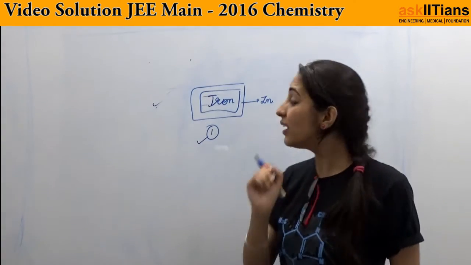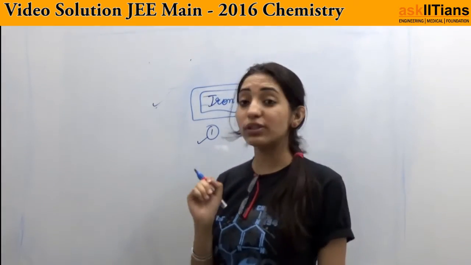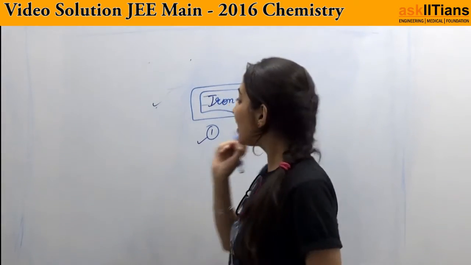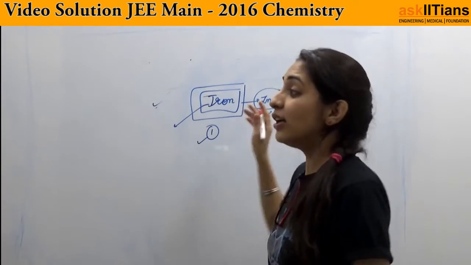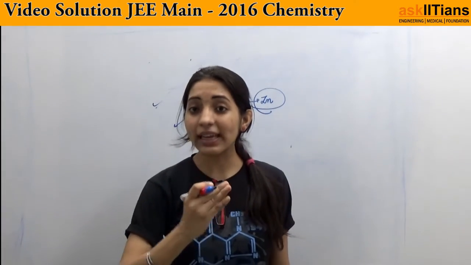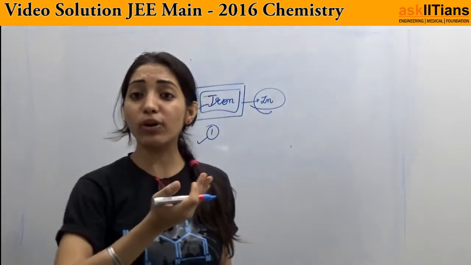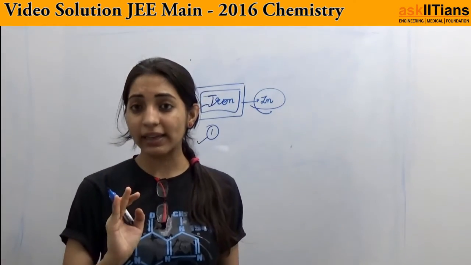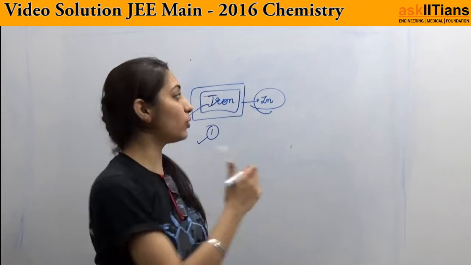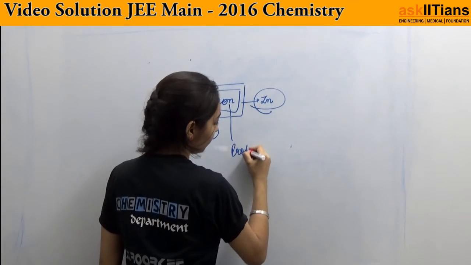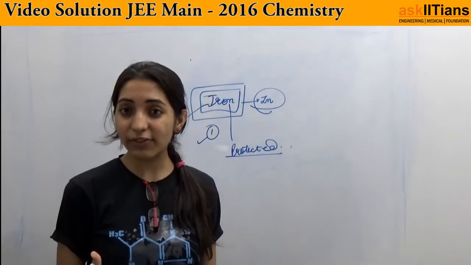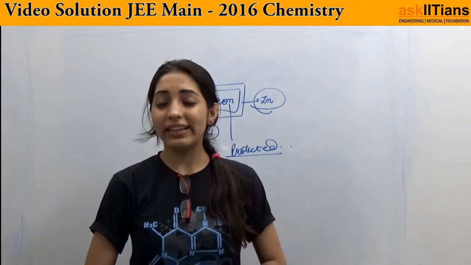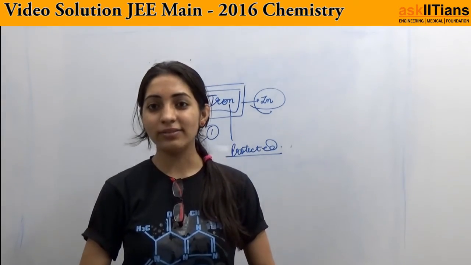Also keep in mind the basic fact that has been used for this question, and that is the difference in reactivity of iron and zinc. So once iron is coated with zinc, it becomes less reactive because of the coating of zinc over the iron, and hence it will not be in direct contact with the atmosphere, and hence you can say it is being protected. So students, learning this concept also, I think you have got the answer for this question as option number A. Let's come over to another question now.